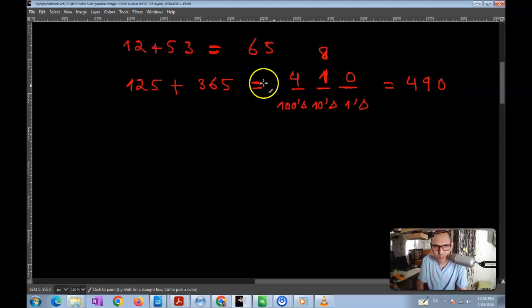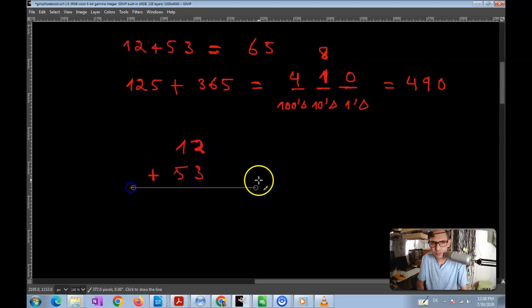So when it comes to this kind of operation, when it becomes a little bit complicated, then of course you need to do it in a way that you're not prone to making mistakes, right? In such cases, essentially what we do is that we write our numbers on top of one another, meaning that, for example, a 12 plus a 53, I write a 12 and I write a 53 over here, and I put the plus sign over here, and this is the ones place value, and this is the tens place value.